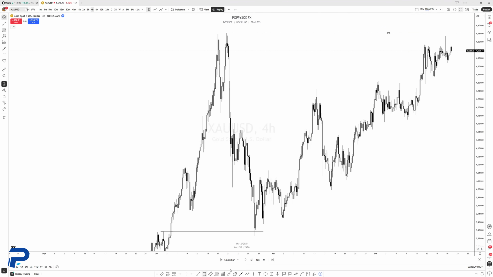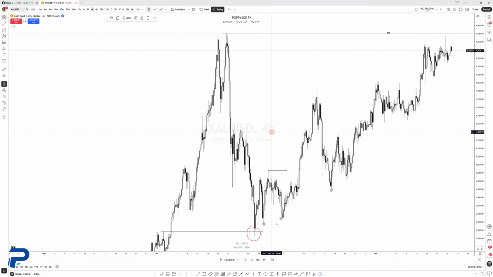So look at this. We have the market creating structures. That's what we call the order flow. From the point price reacted at that liquidity point here, the market started building up a bullish order flow. You can see the market forming higher highs, higher lows, higher highs like that. So the market already started respecting, or should I say, creating higher order flow. You can see that it's been creating order flow like this here too.